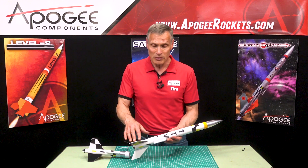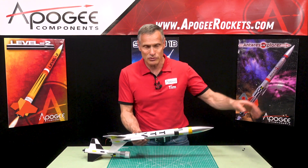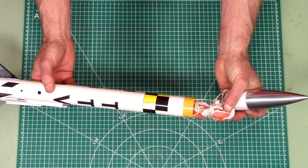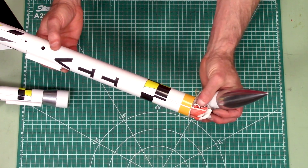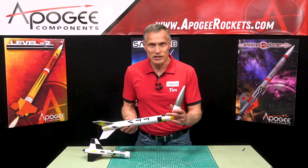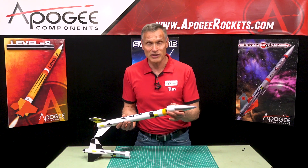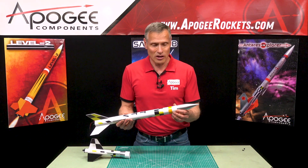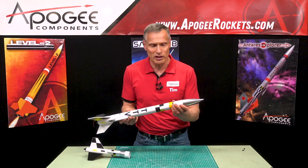There's a baffle built in that sends the gases up and blows the nose cone off. In the top stage we do have another nylon parachute — this is an 18-inch nylon parachute. So this is a top-of-the-line rocket for testing electronics. Not only does it work for timers, but you can also use it to test your dual deployment electronics.